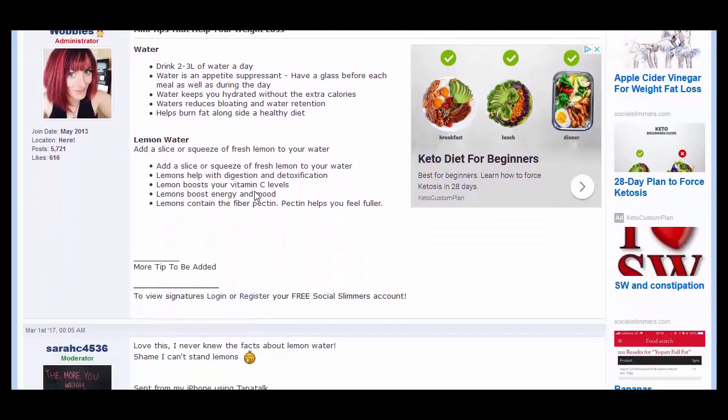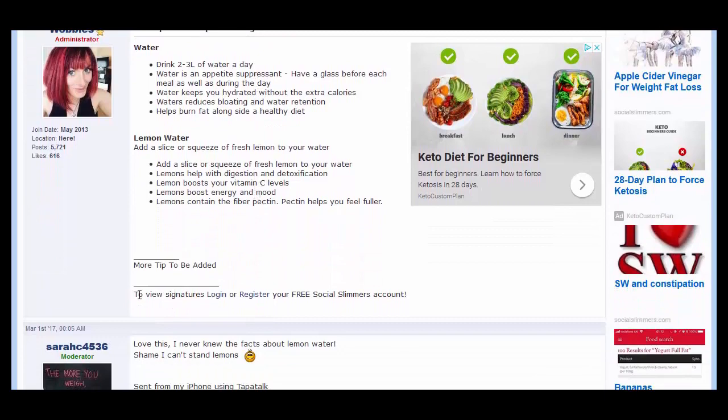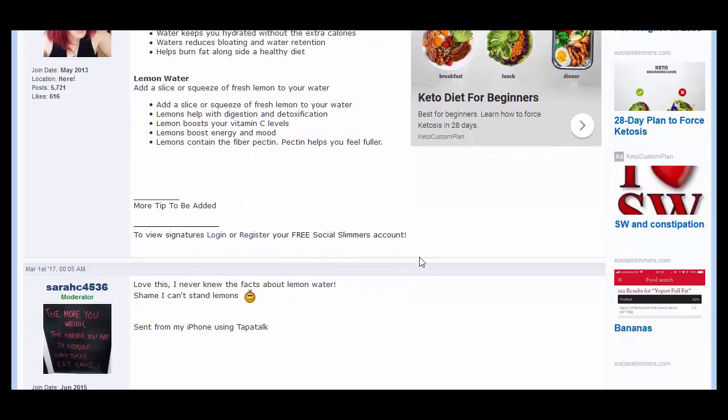But as we can see, forums have what are called signatures. This allows you to put information in your signature, and it will show on every post you make on the forum. So here's what you do.